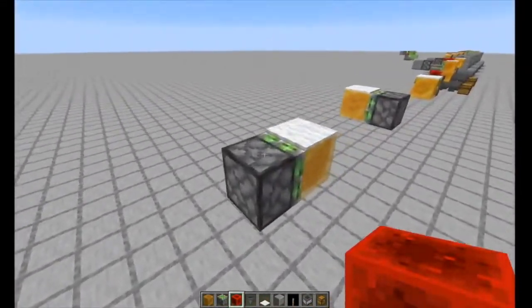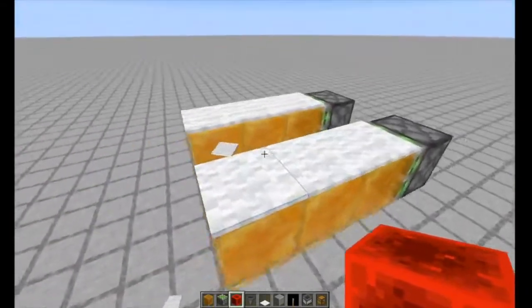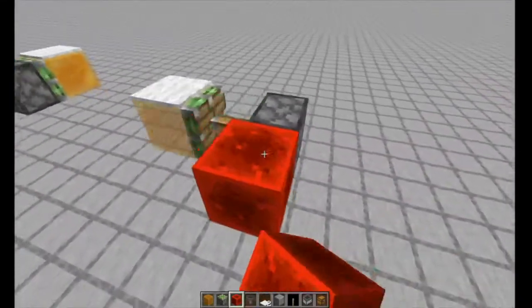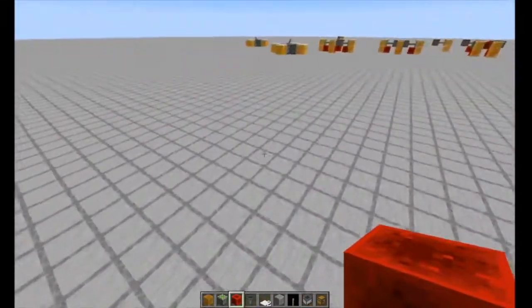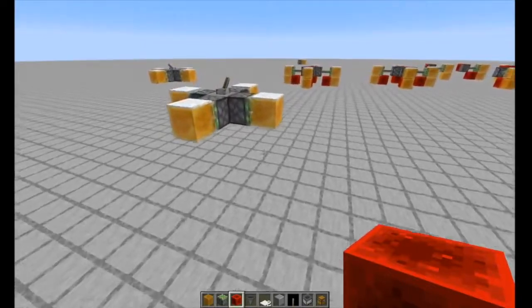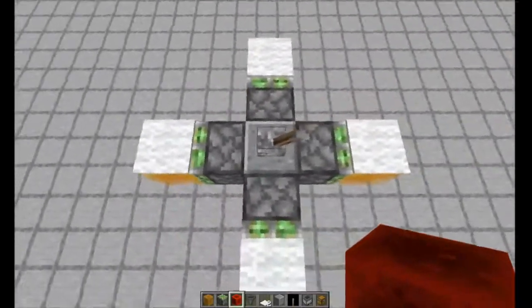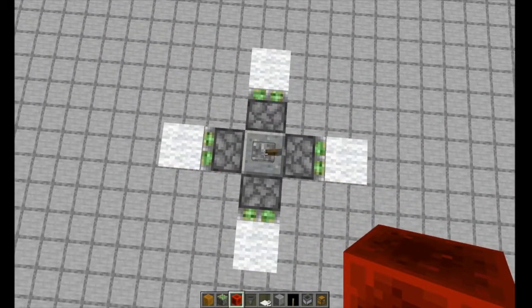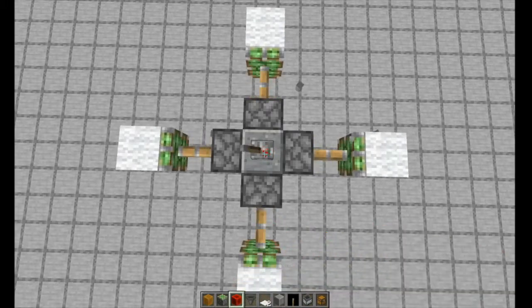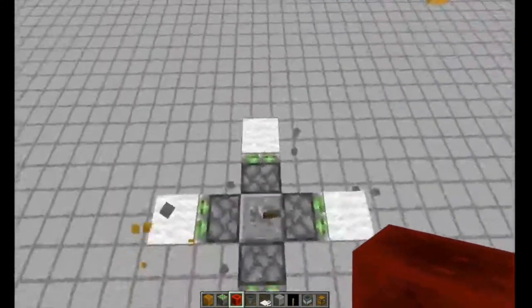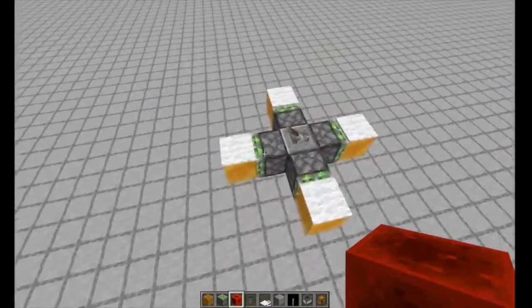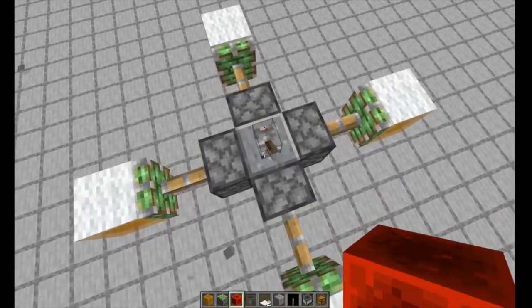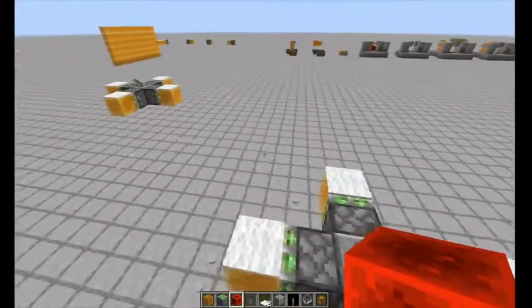So I did some research, right? It's not about the chunk that it's in. It's also not about the direction of the actual device. What it has to do with is the X and Z coordinates of where you place it. So for instance, this right here is in the negative X and the negative Z coordinate. You can see that every time it comes back, it duplicates a carpet. Same thing with this one. This one is in a positive X and a negative Z. You can see it also duplicates all four.